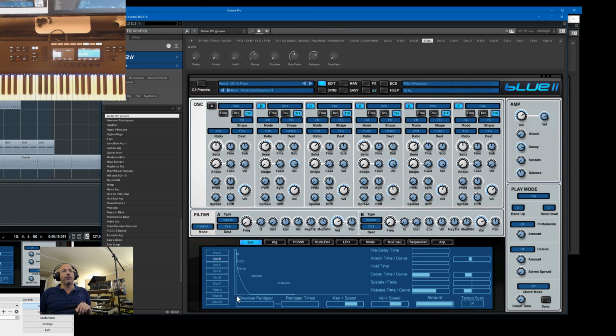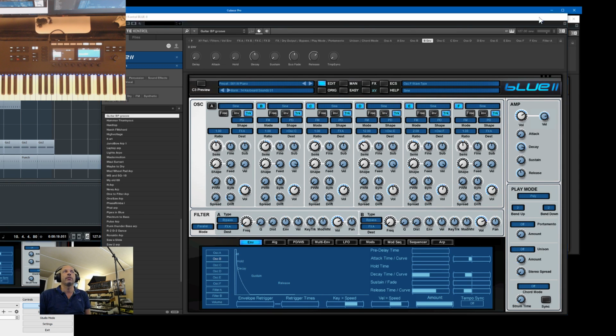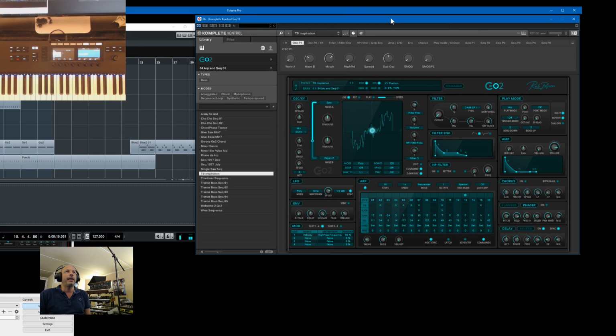So with FM synthesis, it's really important and very nice if you have some controls for adjusting the envelopes. Therefore, it has so many pages. But with Go2, this is of course not needed. And of course, this is a very deep synthesizer, Bluetooth, and FM synthesis is pretty complex to program. But yeah, it's still fine if you have some dials for it. Okay, so let's go back to Go2 again.